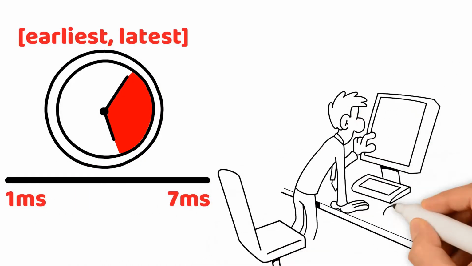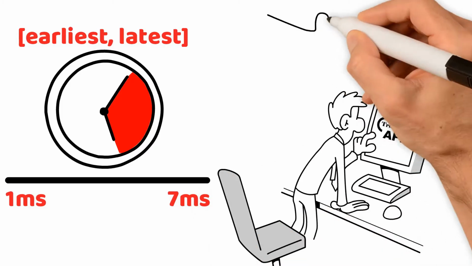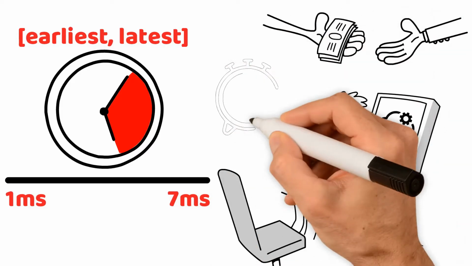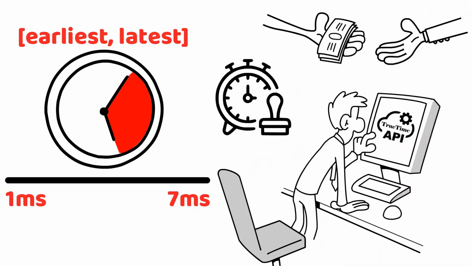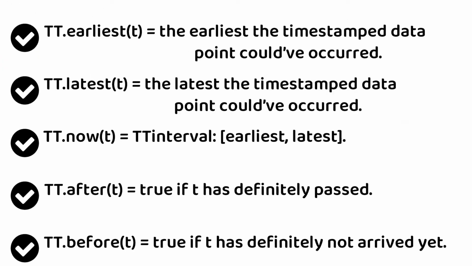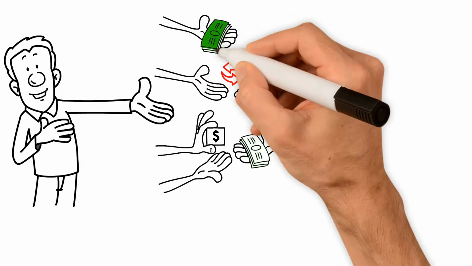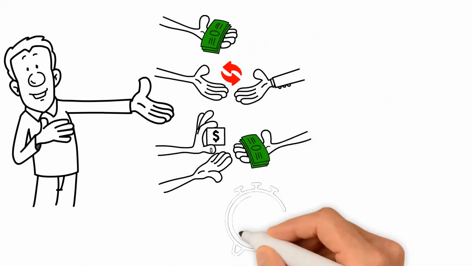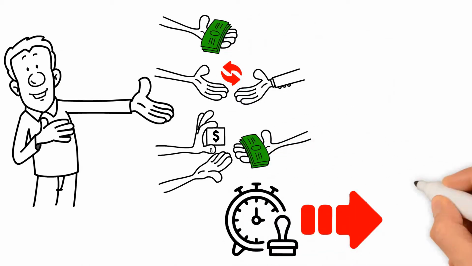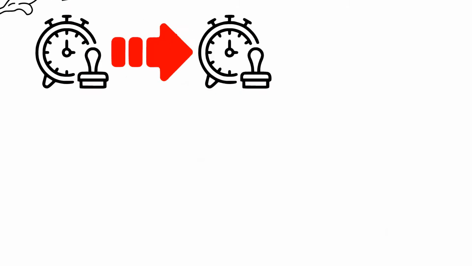The TrueTime API can be queried to pinpoint when a transaction actually occurred for a given reporting timestamp, T, such as the earliest timestamp data point or the latest timestamp data point, etc. TrueTime guarantees that if a transaction commits before another one starts, then the first timestamp is guaranteed to be placed on the ledger before the second one.